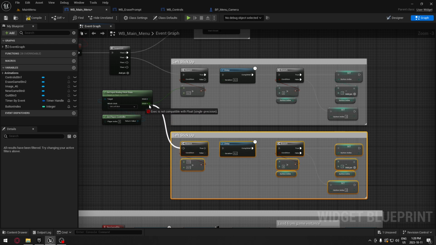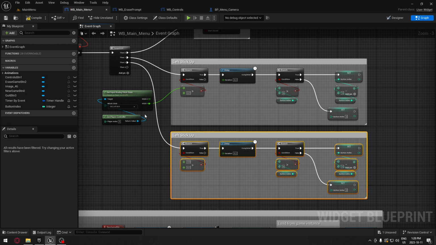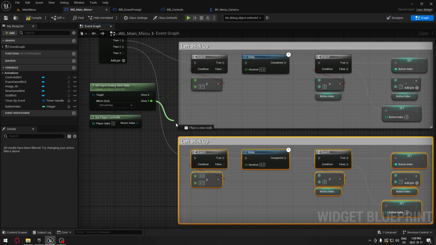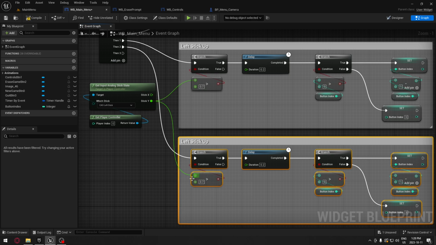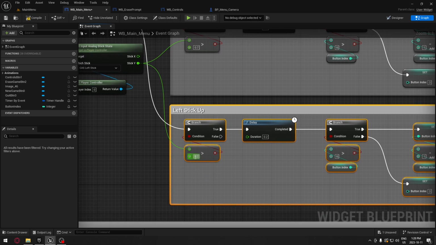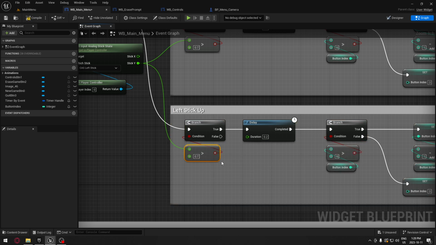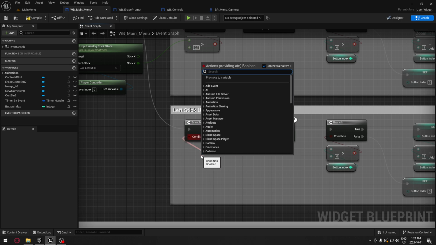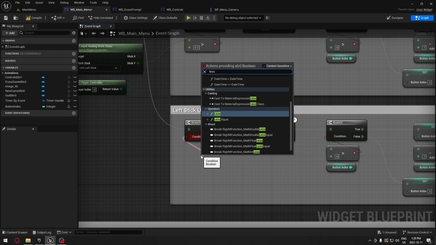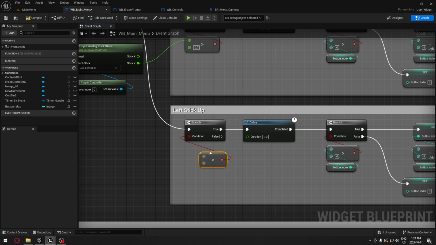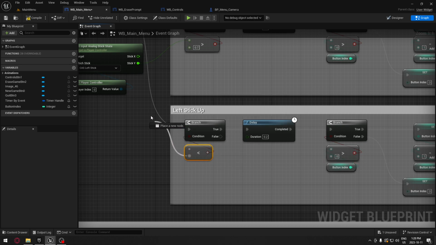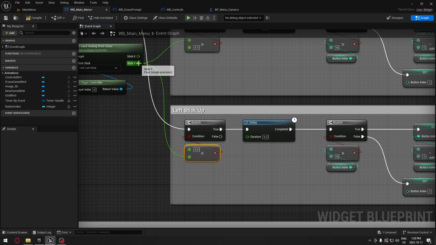We're going to plug this right to the Den number 2, which is up here. And we need to make sure that we take the Y here and put it right there. But this time we have to change the value here because we're going down. So we're going to change this little node here, and drag from it, and search for less, right? And we're going to plug it right there, and drag back to stick Y.